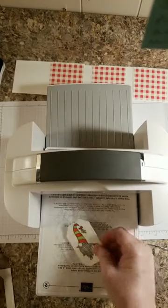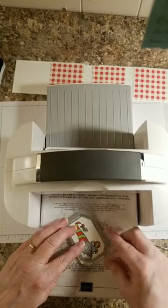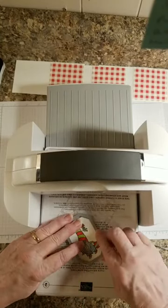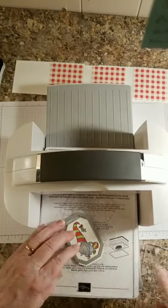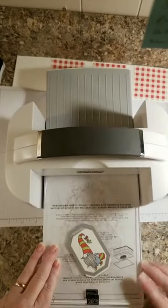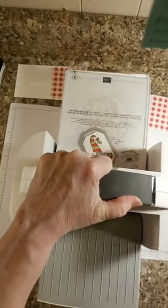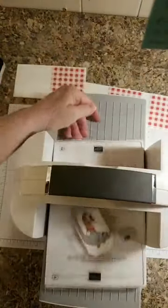See, I don't want that much at the bottom. Anyway, look here. That's okay. Because what I'm going to do is line this up in these little grooves on both sides. And I'm going to scoot it up. Keep it lined up. Yep. I'm going to make this smaller so that it fits around my stamped image better, like I want it to. Yeah, I'm sorry, I'm just wiggling it all over the place since I've got it on this grid paper.